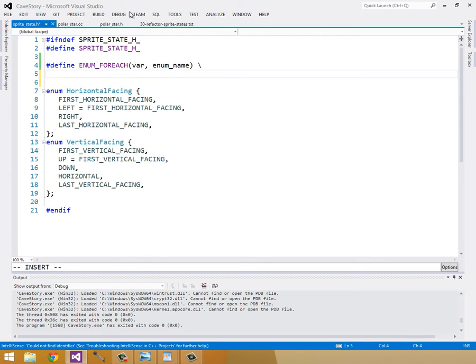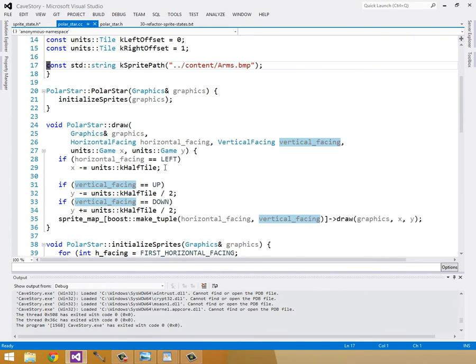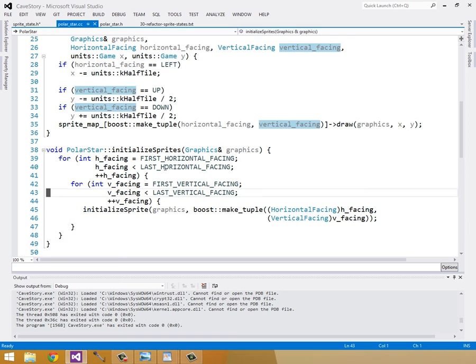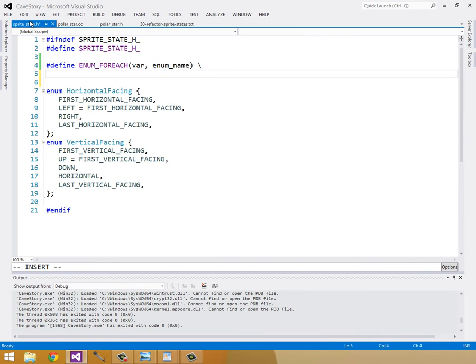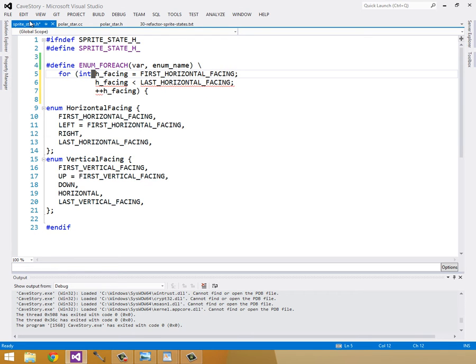So the way this looks is if we look at our polarstar.cc, we can just copy and paste a for loop and just change it to the correct values. So we can change this h facing to our var, and we can change this first horizontal facing to first pound enum name.